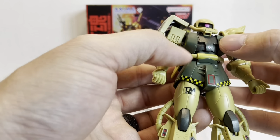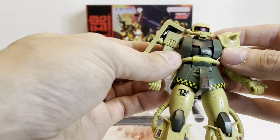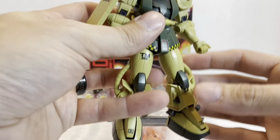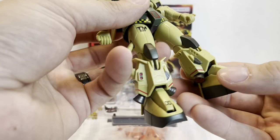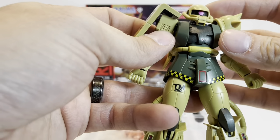So it has a dark green upper and lower torso, a black chest, and then you have this yellow-green mustard color paint for the rest of the Zaku. Now, as much as I don't like the color scheme, this is accurate to the line art.